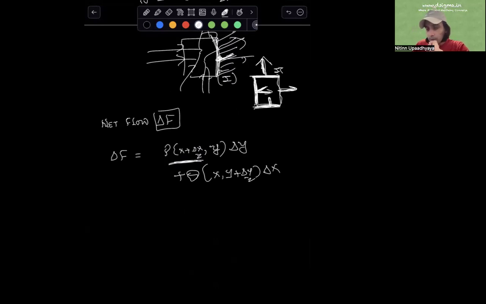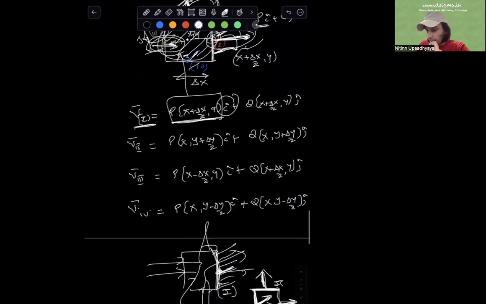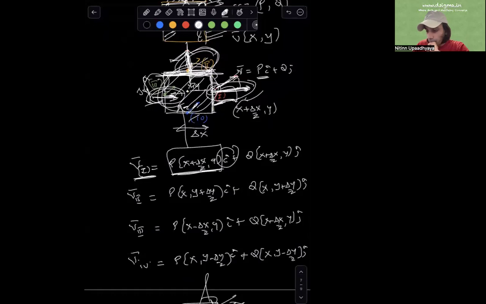Now, what about segment 3? And remember that for segment 3, the vector is pointing in this direction, right? Since the vector field is smoothly varying, we've made the vector field in the manner that it goes like this, this, this, and this. So it's still pointing roughly in the direction where the vector field along segments 1 and 2 are pointing, which means for segment 3, it looks like it's coming inside this region, right? Because the normal is defined away from the region in this manner.